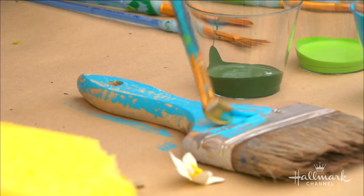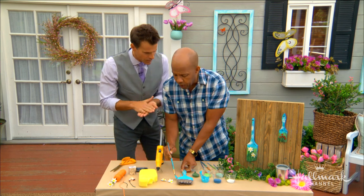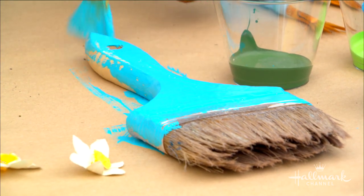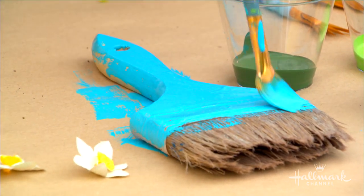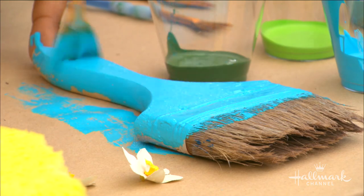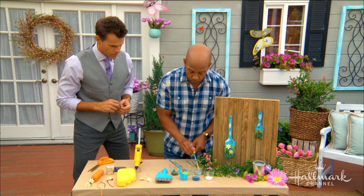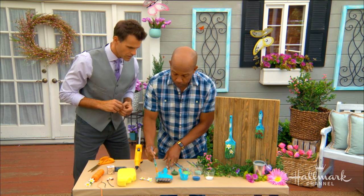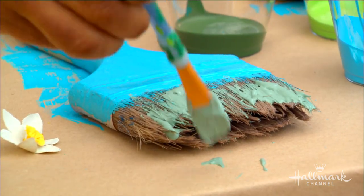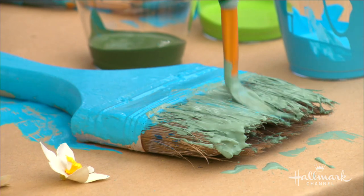We're gonna paint the handle with a medium sky blue color. Now, what if it's not a wood handle? They're usually wood, but sometimes they can already have a little bit of paint on them — that's fine, because this is probably going to be an old paintbrush anyway. The paint will hold onto that as well. This is just acrylic craft paint, so don't go out and buy anything special. Then I'm gonna take a medium green and brush up from the bottom to get all of the bristles done.